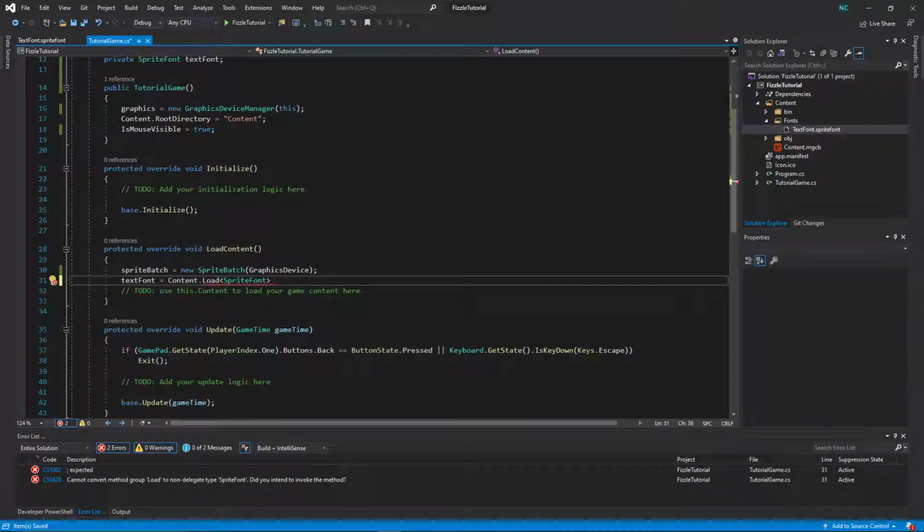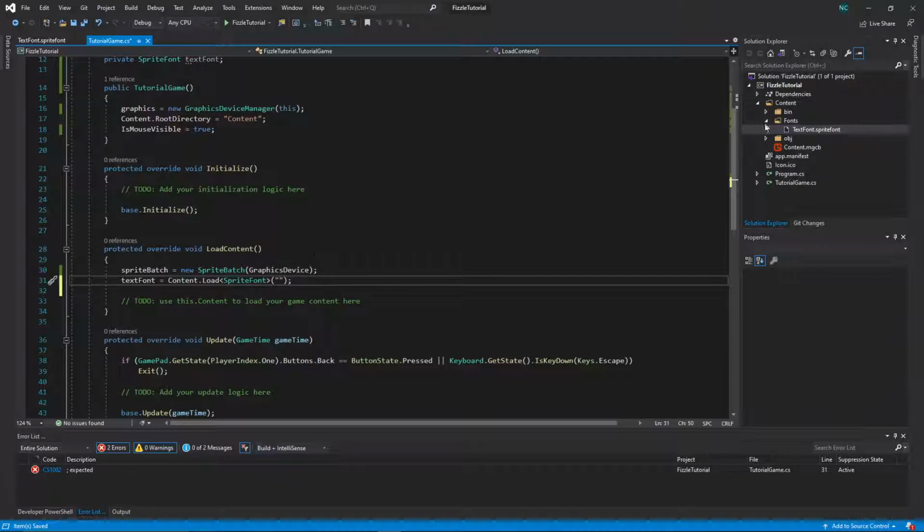So whenever you load something like a font, a texture, music, you're going to pass through, when you load it, the name of the variable equal to content.load. It takes the type, so since ours is a font, it's going to match that. And in here, it's going to ask for our directory. So since it's already in content, we can see that it's in font, and its name is text font.